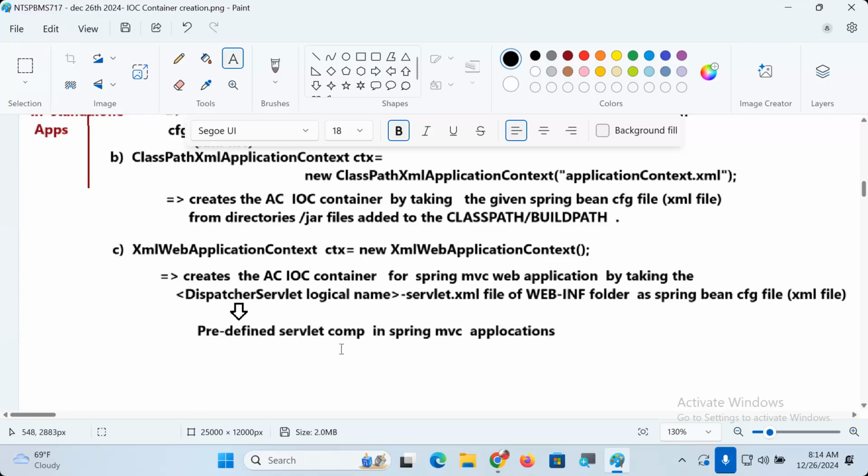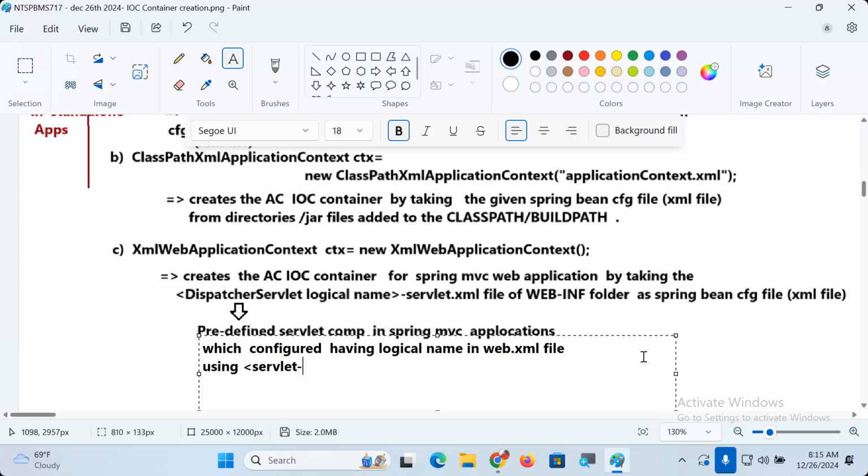The predefined servlet component in a Spring MVC application will be configured in the web.xml file using the servlet-name tag with a logical name.